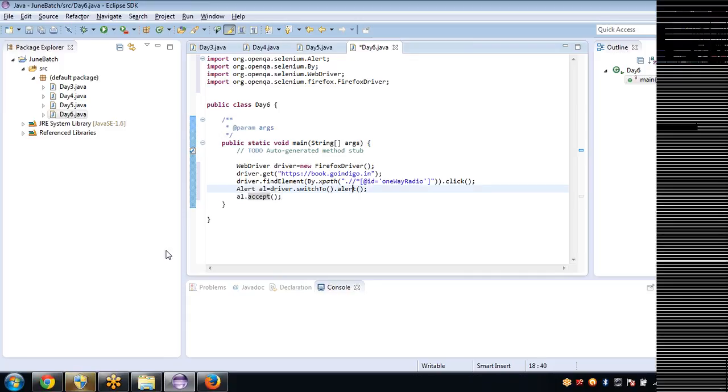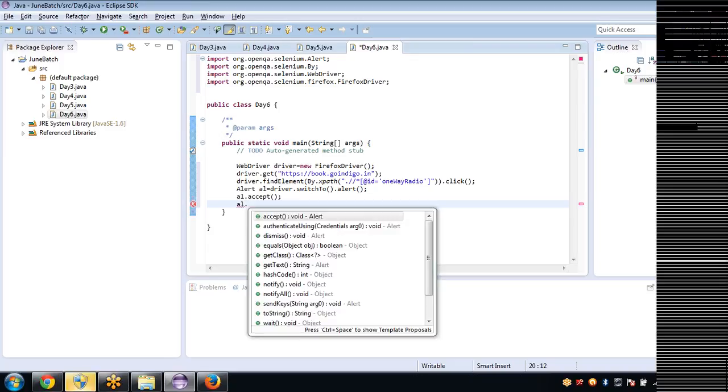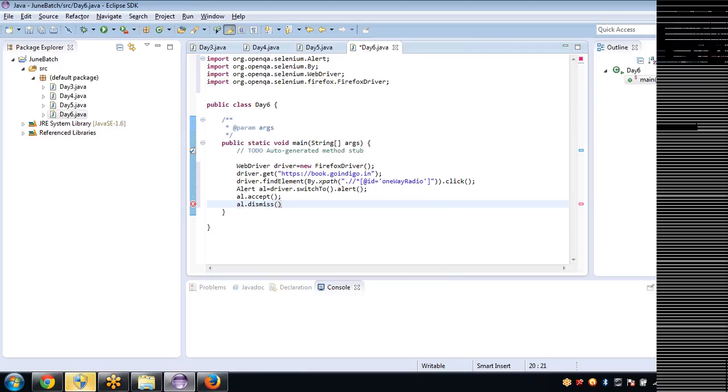Okay, so if there is cancel, I can show you that. If there is a cancel or if there is yes, no, assume two scenarios. There is OK and cancel. In that case, if you want to click on the cancel button, for all the negative scenarios we have the method called dismiss. So this is the method which is for negative scenarios.